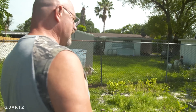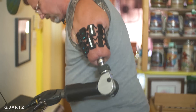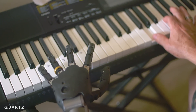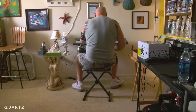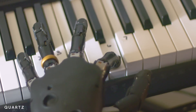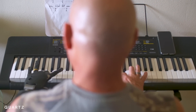And despite all the early issues with the arm, Johnny has accomplished a lot — like tending his garden, where carrots are growing and things are starting to come alive. And then there's the piano. One of Johnny's goals is to learn Amazing Grace by the end of the year. For Johnny, this is not a prosthetic arm — this is his arm now. We are not just a couple. We are one.